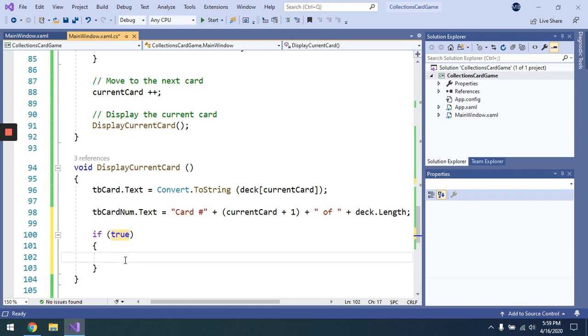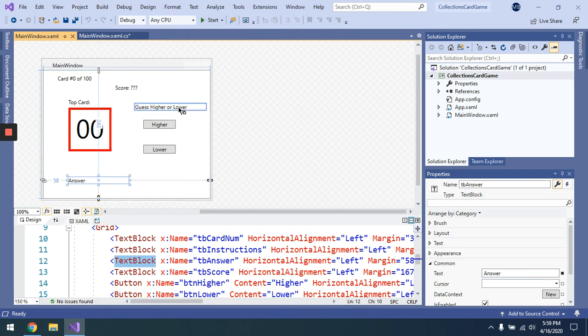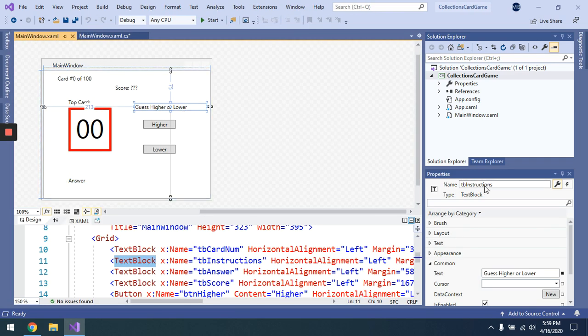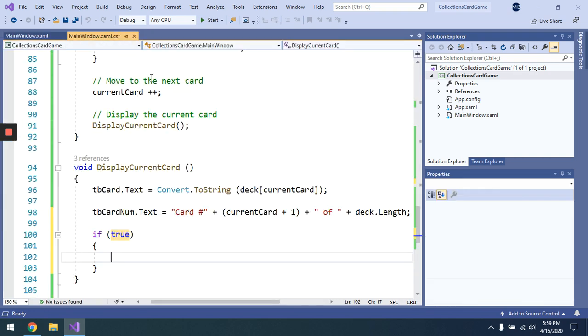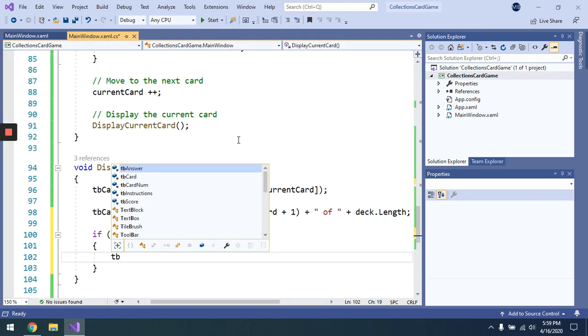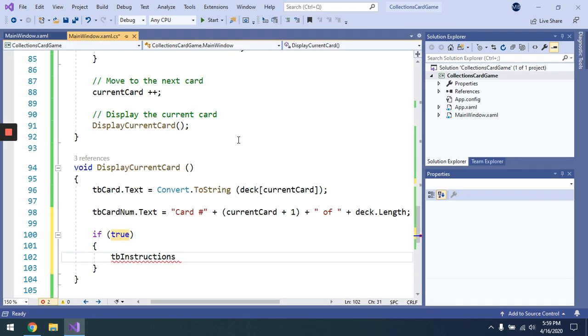I want to display, I think I chose here, which I call this TB instructions. So I want to display in TB instructions the text. In the text, I want to say game over in TB instructions if the game is over.